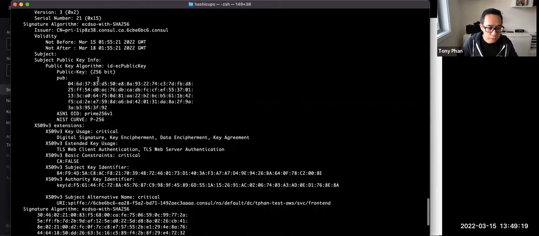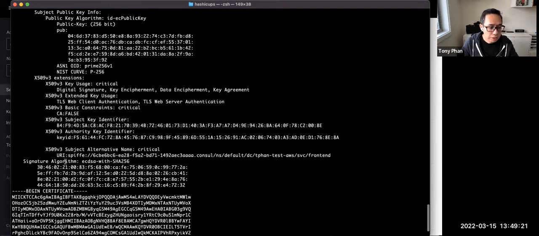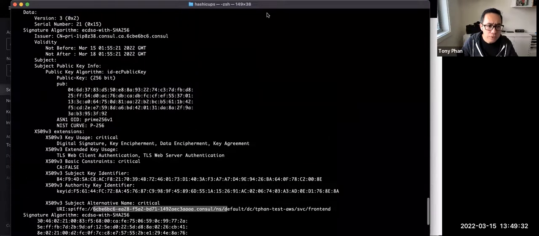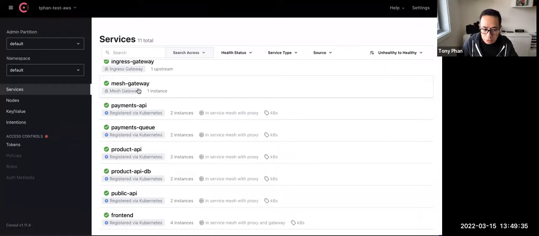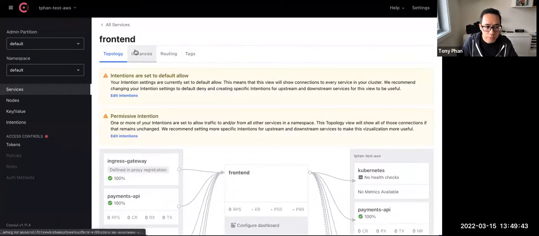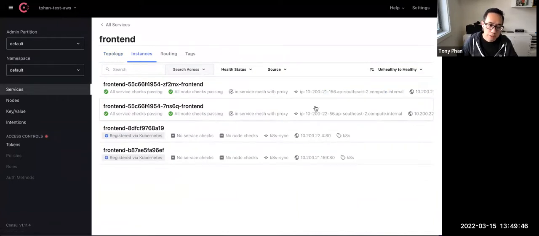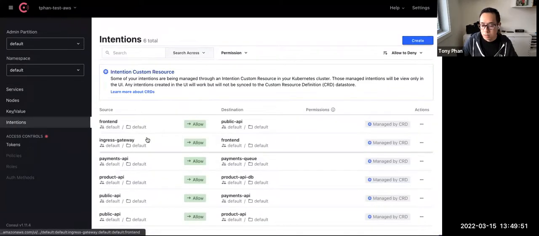So this is what a client certificate looks like, or the service certificate for the front end. You can see here we're complying with the SPIFFE framework, and you can see the domain address and so forth associated here. Every service that is registered in Consul and participates in the mesh is identified using a TLS certificate. Consul is aware of the service's instance IP address, but the identity is now a TLS certificate, and we use that identity to authenticate and authorize the connection. So everything's fully encrypted.